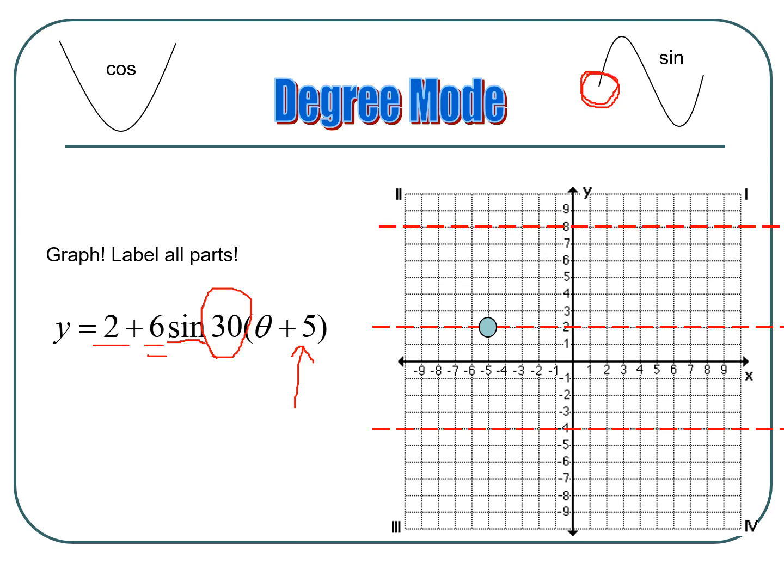All right, the next point we have to plot is this one over here. In order to get that point, we're now going to use the 30 that was there. Remember, the P, the period, had a special little formula on the side, the 360 over P. All you have to do is plug the 30 into the P to get 360 divided by 30, and it does give you 12. And the 12 is what helps us find the last point in the graph, this one up here. From your beginning point, you're going to count 12 units to the right. And there, it should end up at 7.